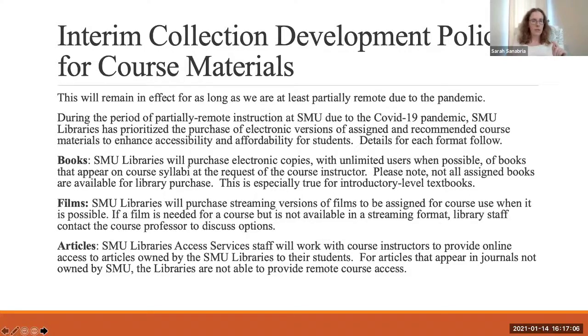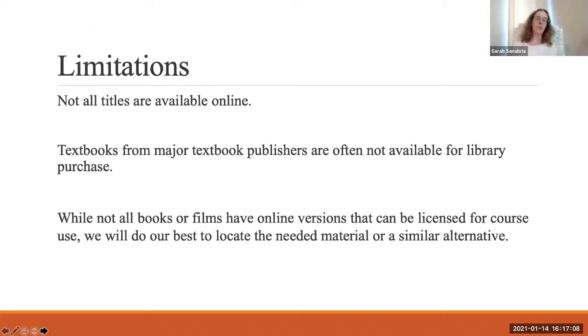Next slide, please. So limitations, I think we went over these, but not everything's available online. Textbooks are usually not available for library purchase. And we have run into the problem: there are still books out there that have never been digitized. It's sad, but true.